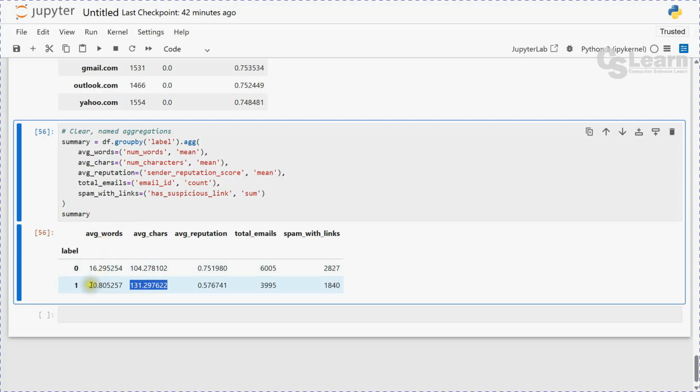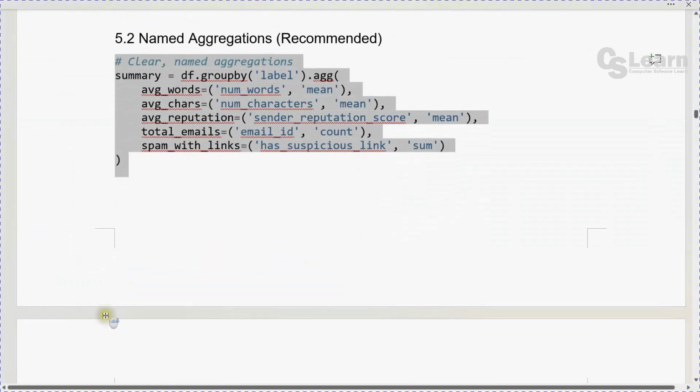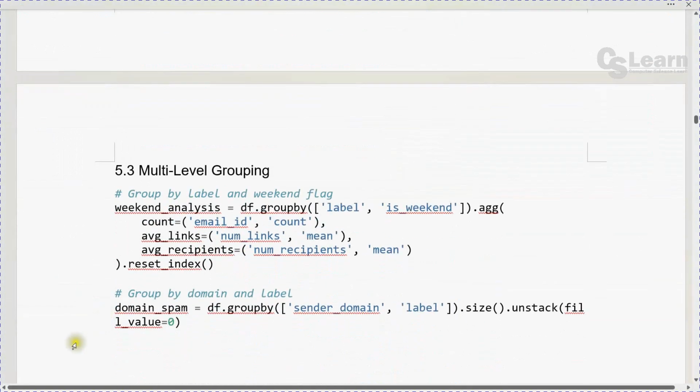Here are the words: there are 20 words on average for every single spam email. So from what you learn from this data analysis, if your email has more words, it may be spam. That is the general thing we learn from this data set.